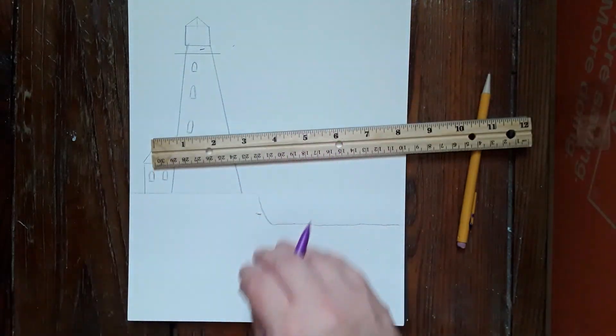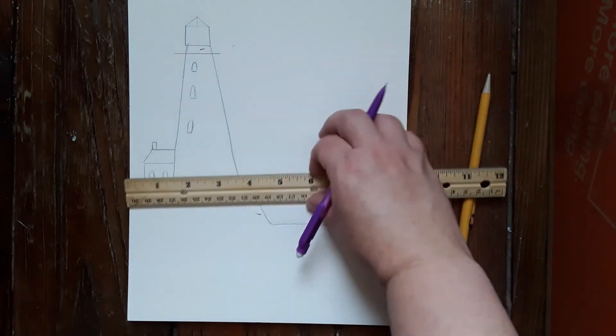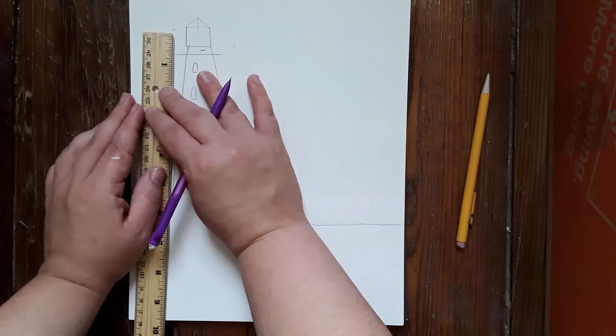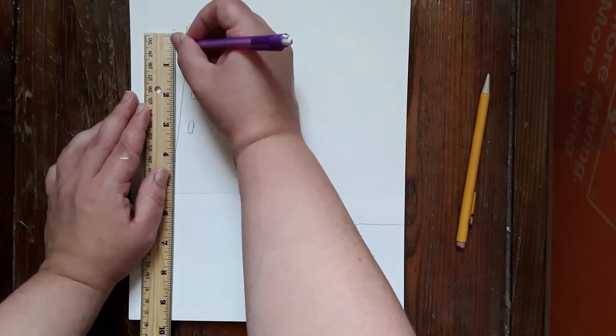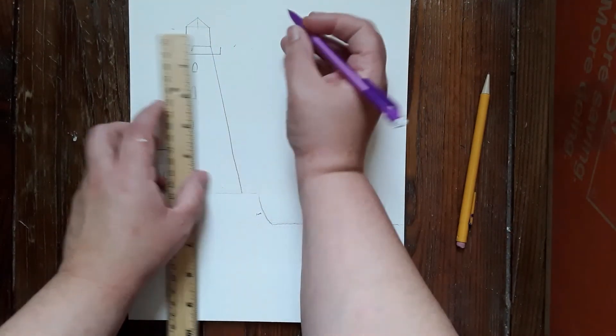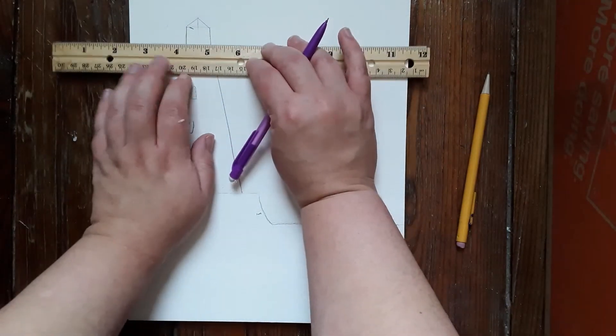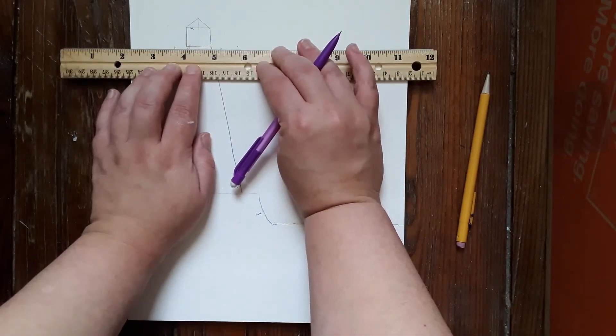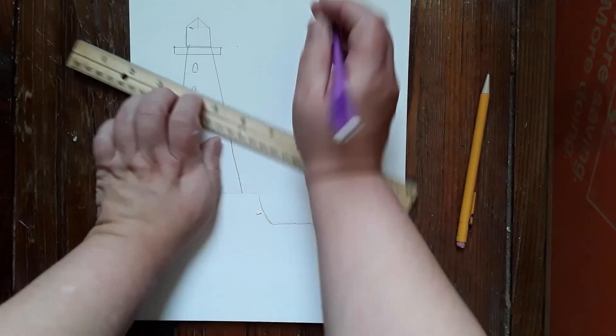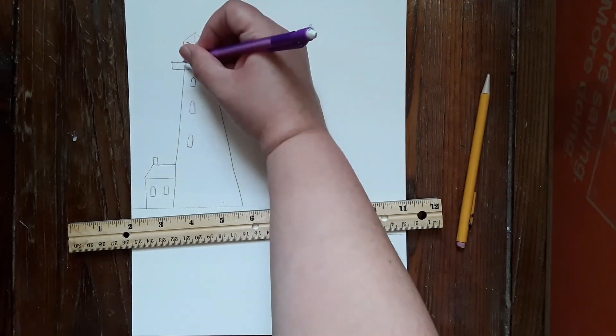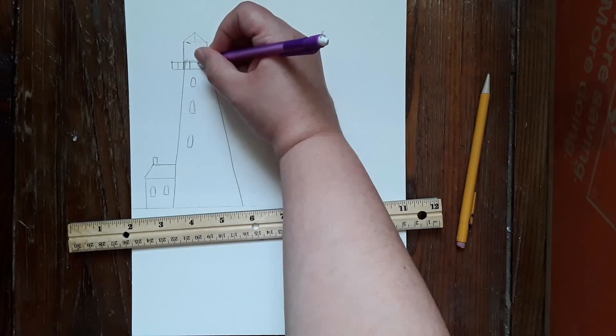I'm going to just create, it's almost like a top hat right now, but all this is is this guard that usually hangs out at the top of a lighthouse for the light crew to look out without falling over. I might have made that a little off but that's okay, that's why we're doing it in pencil. Then we're just drawing some vertical lines for the railing.